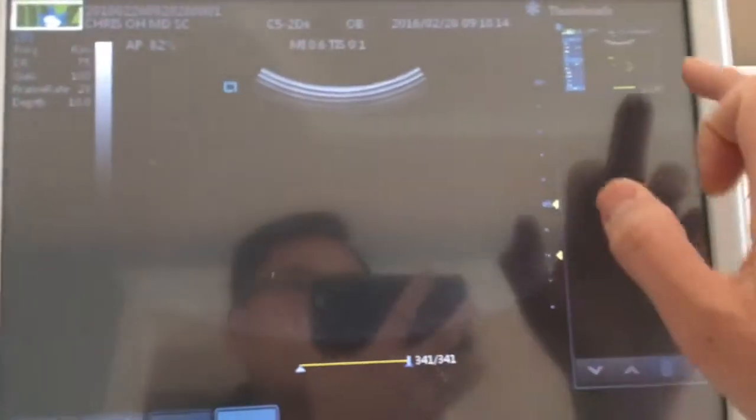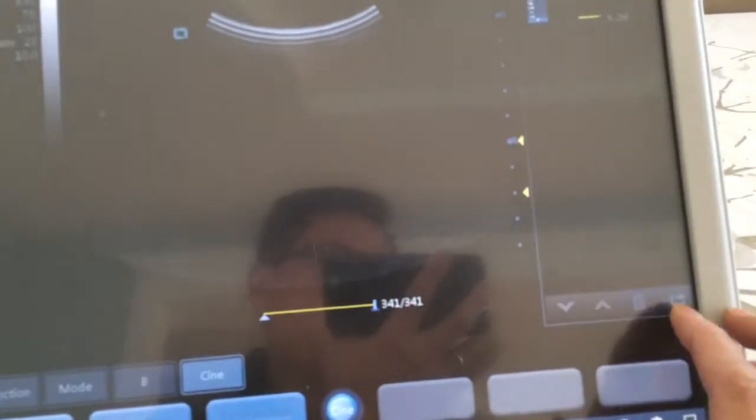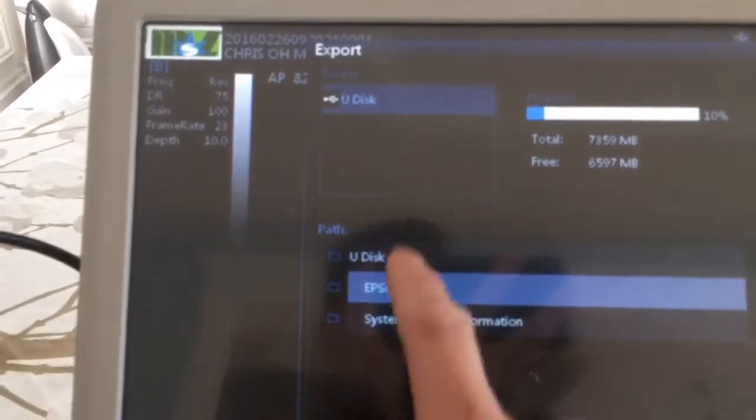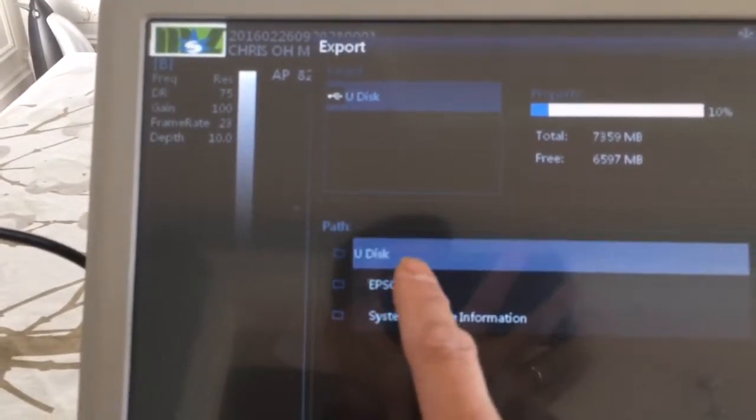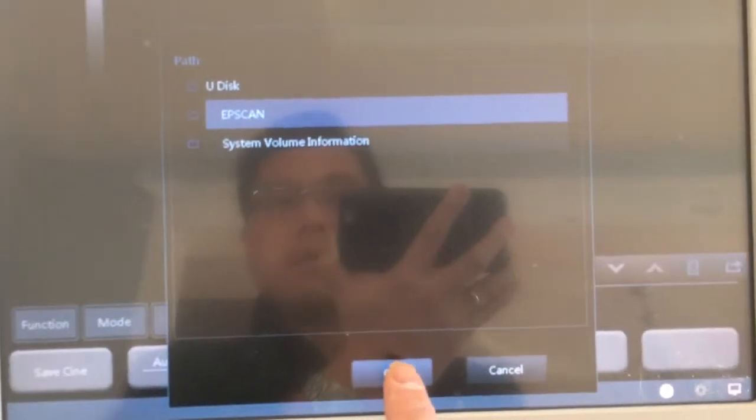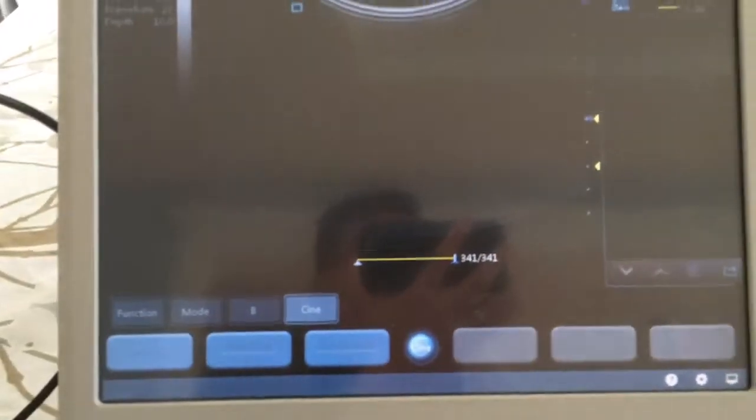All right, from this window you choose, and then you have to click here, and then find, this is a folder, I want to save it in this folder in my USB. Okay, so the image is saved, and when you're all done, you turn it off.